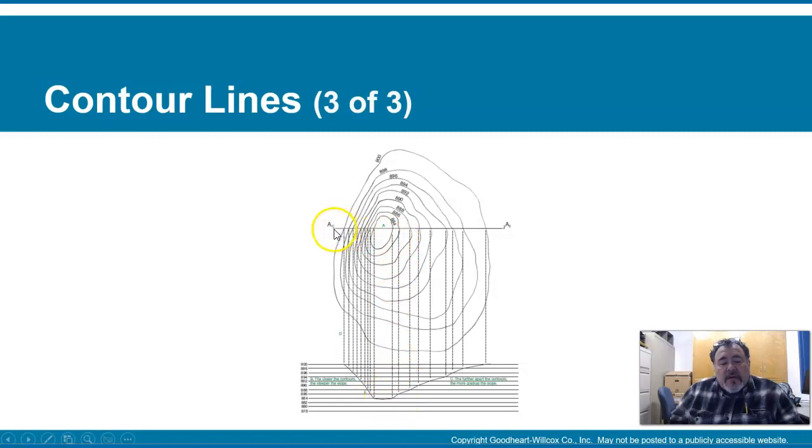So this line is a section showing you what it would look like. And you see here how all these lines are close together. It's showing you that this hill is dropping down really rapidly. And then over here you notice that these lines are a little bit farther apart. Even this one spread farther. It's almost like the land is a little bit flatter.